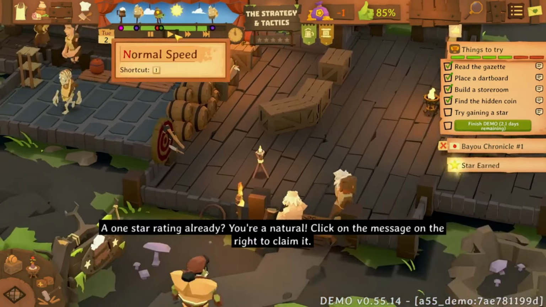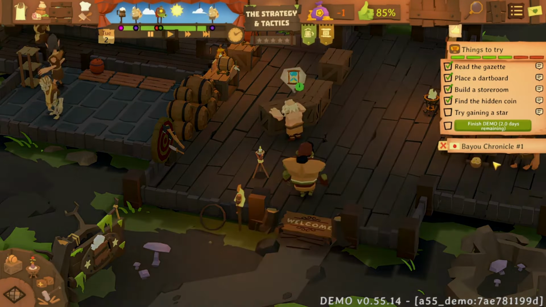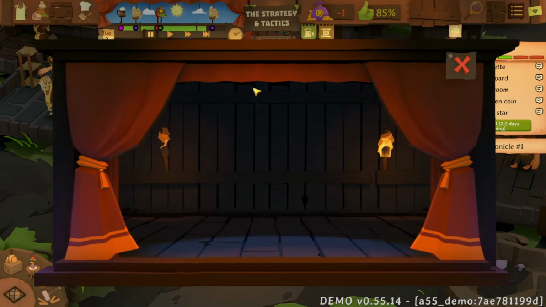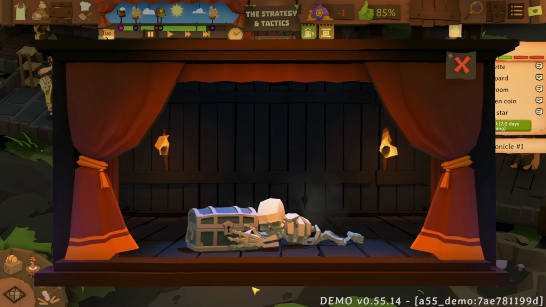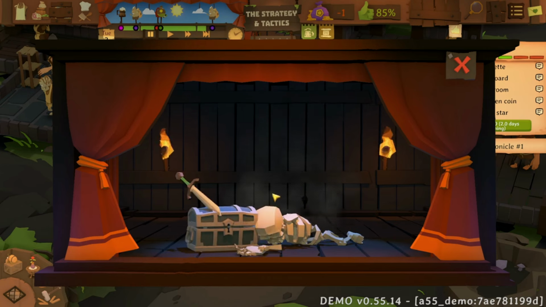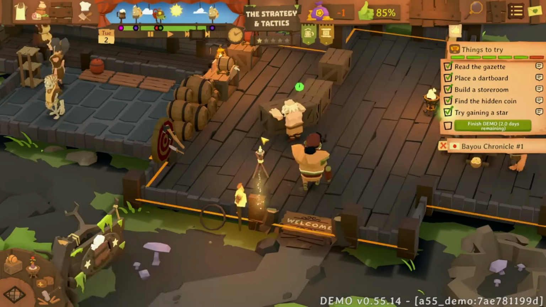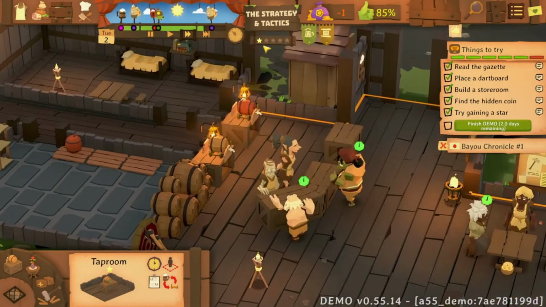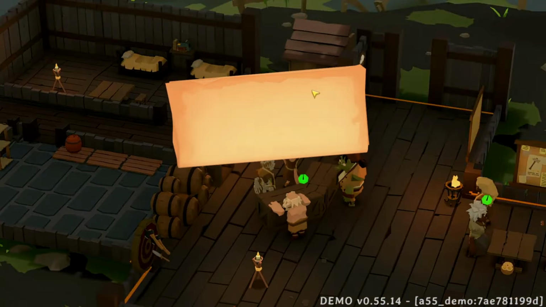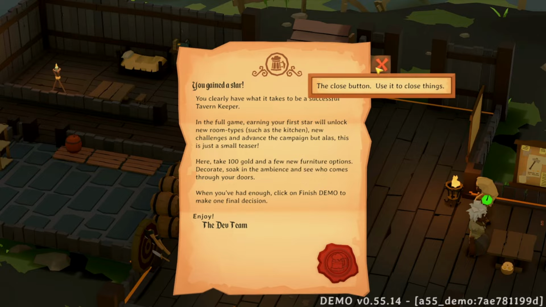A one-star rating already? You're a natural. Click on the message on the right to claim it. It does indeed. Clearly you have take 100 gold and a few furniture options. When you've had enough, finish the demo.